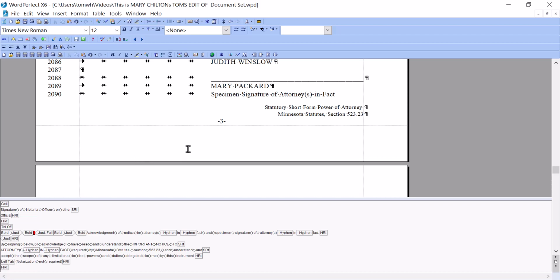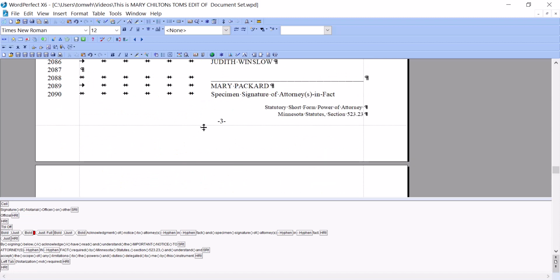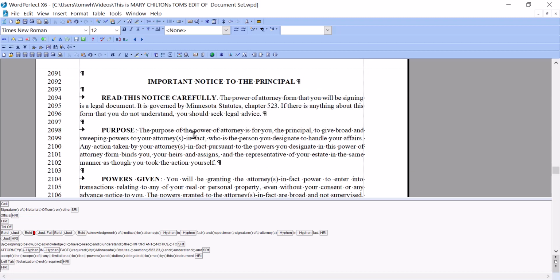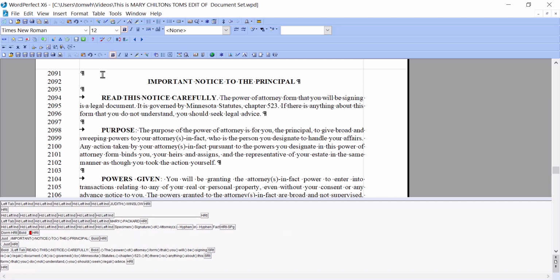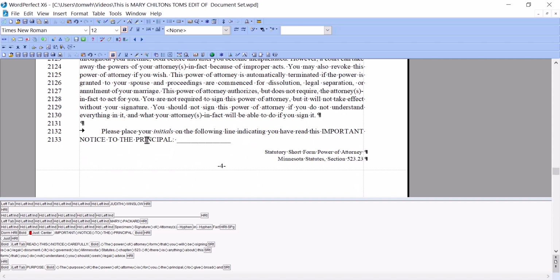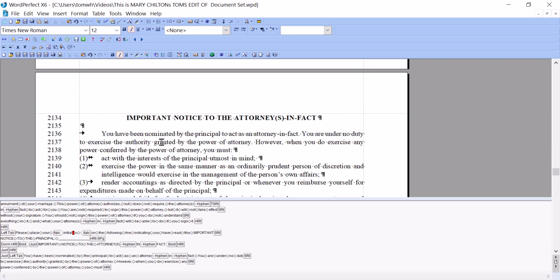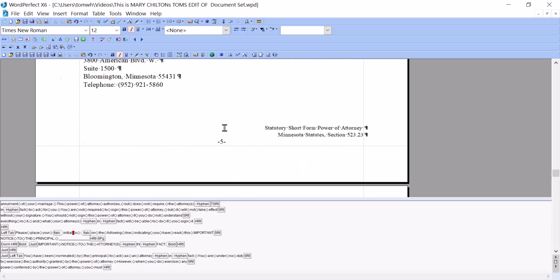I could also drag down and drag up these lower margins or an upper margin. If I were to do that, it would affect all the documents that are following, so you want to be careful, but dragging and dropping the margins is kind of a handy feature of this particular software. I'm going to delete this extra blank line. The notice to principal fits nicely on page 4 where the initials are called for. You want your client to put their initials there. The notice to attorneys in fact fits on page 5 with the footer and the drafted by.